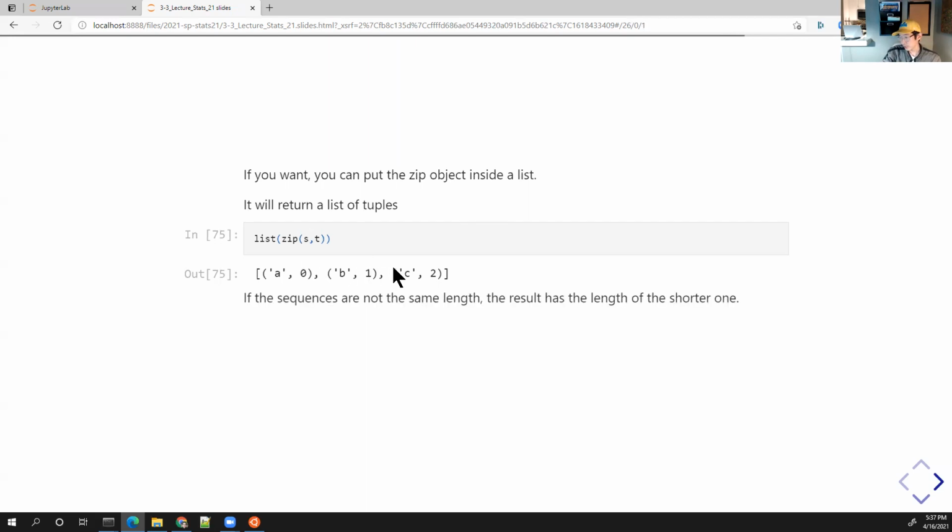Okay, so anyway, this is what you have. If the sequences are not the same length, then the result is just going to get truncated to whichever one is shorter, right? So here I have ANNE and then ELK, and the A goes with the E, the N goes with the L, the N goes with the K, and then the last E gets truncated, all right? Because there are only 3 elements over here and 4 elements over here.